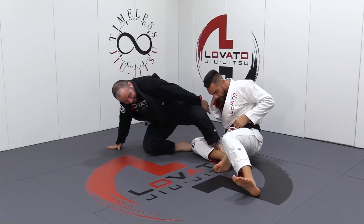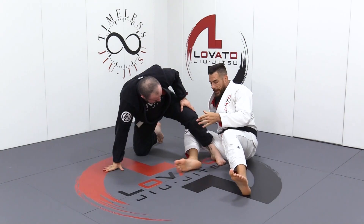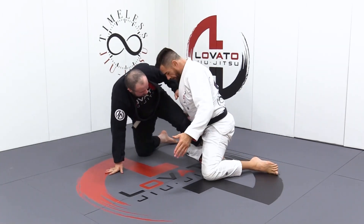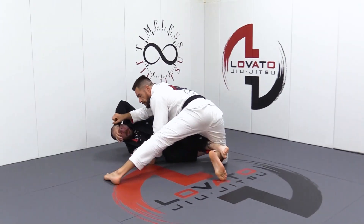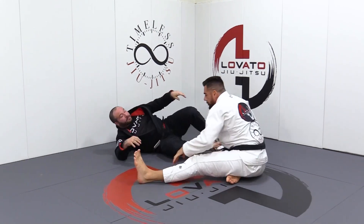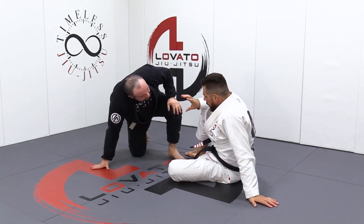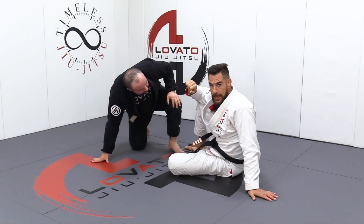Notice how I keep this heel very tight to my butt so this leg can't step out. I don't want to come up like this and maybe miss that foot. So my heel comes really tight to my butt as I come up so his leg's stuck. Now what I'm doing is just pushing his hands up to make him fall — boom — and I'm ready to pass. This is a really nice option because it's fast. There's not a lot of read for him. He's just resisting, and then boom, I take it.